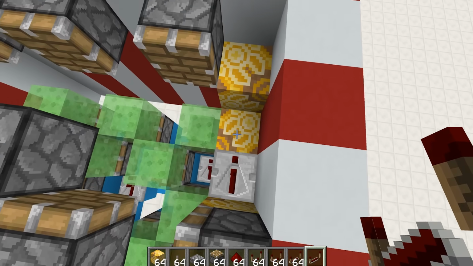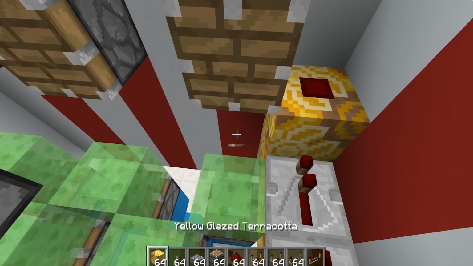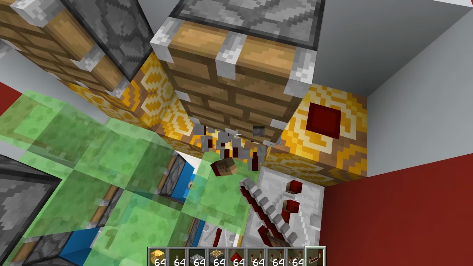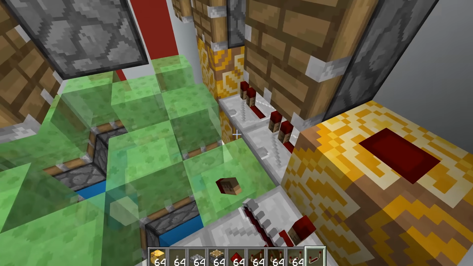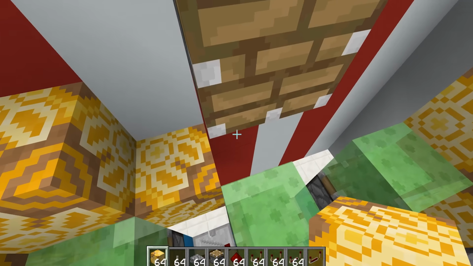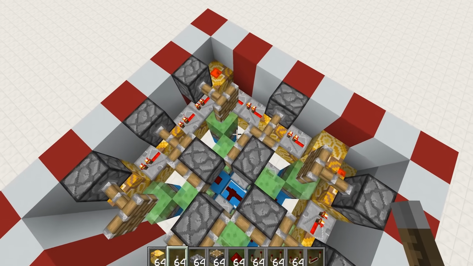I think I've come up with a new solution, and that is this sort of setup right here. So we've got this kind of crazy looking piston layout, and that is going to be catching our sand and concrete blocks as they fall down. So we need repeaters there, that will power all of these pistons, and that should do the trick. I think that's pretty much every single one of them powered. Then we'll power this one using this repeater here. So if we power this redstone in the center... Okay, all of those are powered.